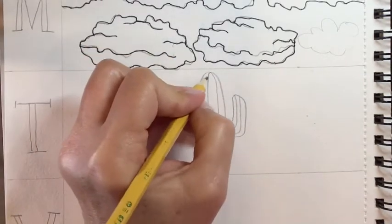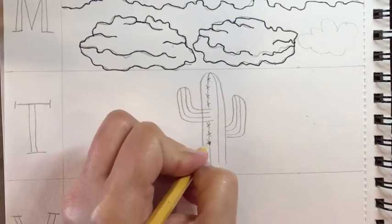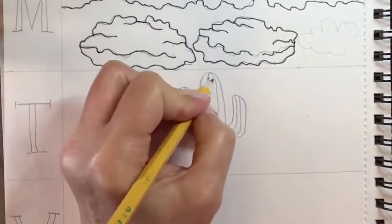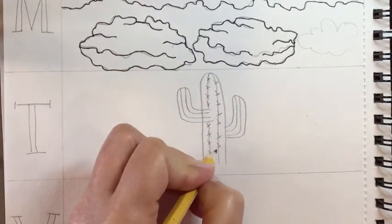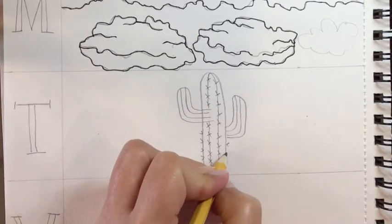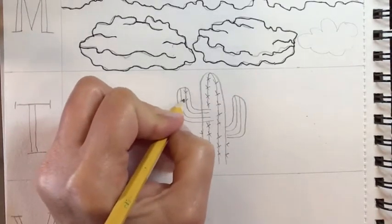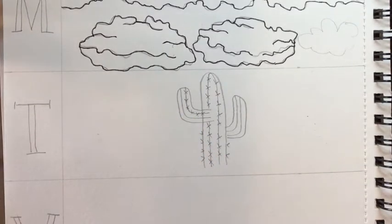And along the spines is where you will find their thorns, the prickliness. So if you just put little X's along those spines, that will represent our thorns. And you can actually do them on the side of the cactus too if you want to, like that, all over. And actually, I'm going to leave the rest of those until we put our inking in.